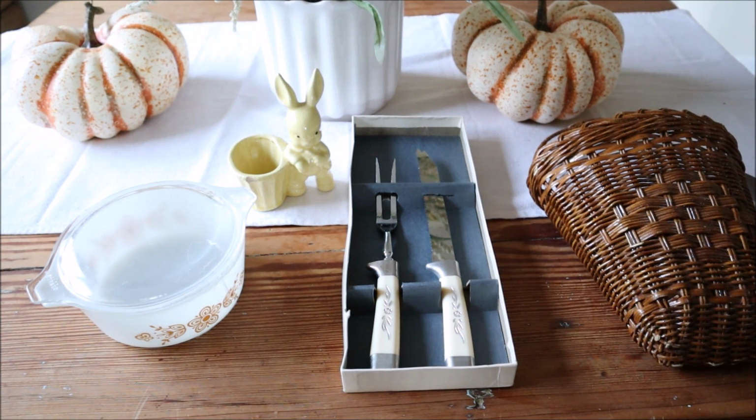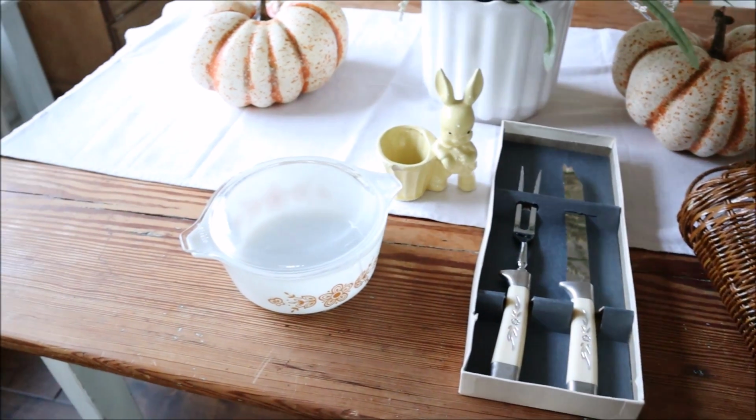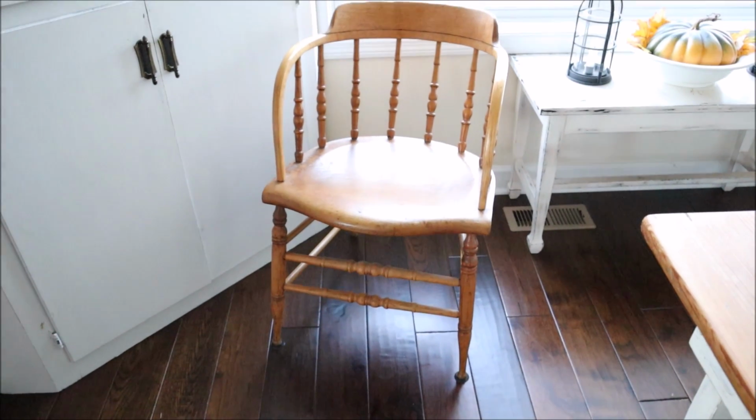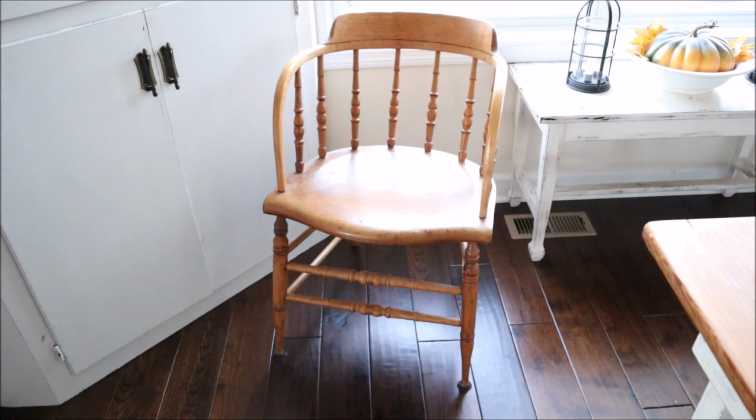one more thing. And let me swing you around here and I'll show you. I did pick up this chair as well. It was only $7.99 and I think that is a total steal. I just love the shape of it. I love the tone of the wood. And I just think it's a really cute little chair that I can use, like tuck into a corner somewhere and put a pretty throw blanket or a pillow on it. Maybe a house plant. I don't really know, but I just thought it would be really cute as like a little accent chair throughout the house somewhere. So let me give you a quick close up.